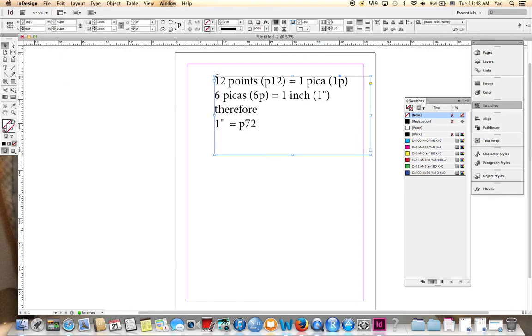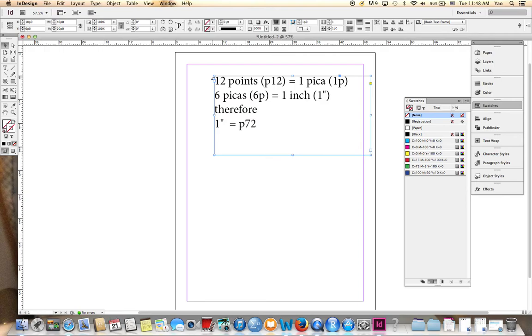That means the upper left corner is used as the reference point of this object. So when we say this object is located at 10 picas on the horizontal ruler and 6 picas on the vertical ruler, we are actually talking about this point, and that's the reference point.